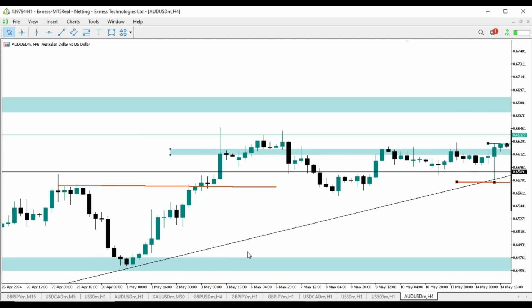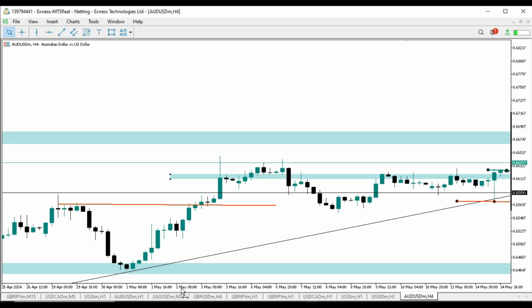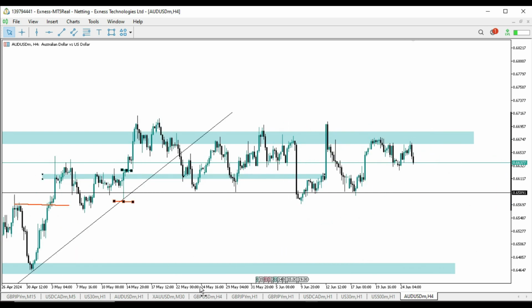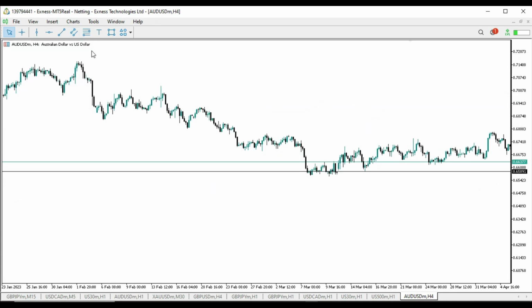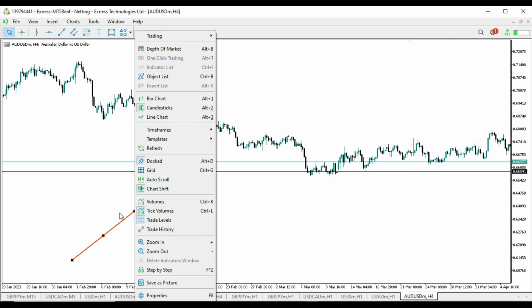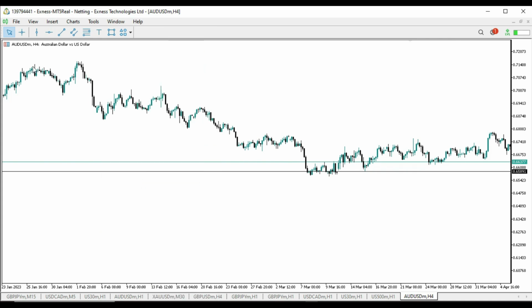So now let's move on to the downtrend so that I can also give you an example on how you can enter a trade. So this is still the AUD chart, and here you can see that the market is trending down like this. So now let's draw our trend line to know how to use the trend line to take a trade when the market is also trending down like this. Okay, like this.